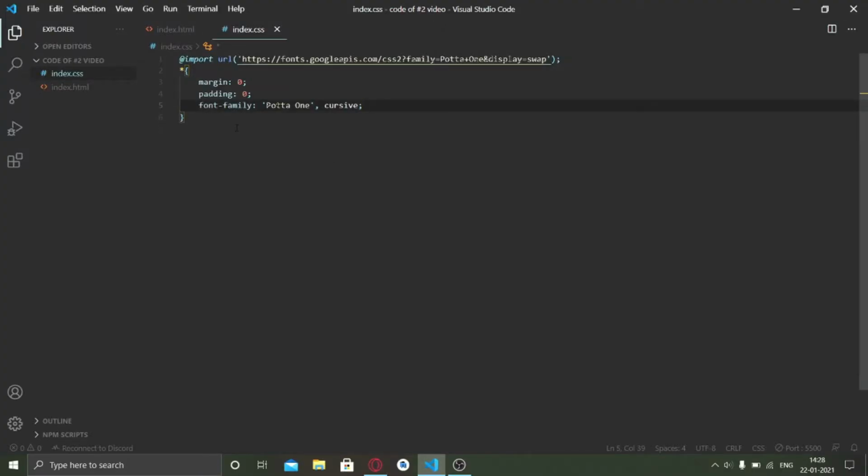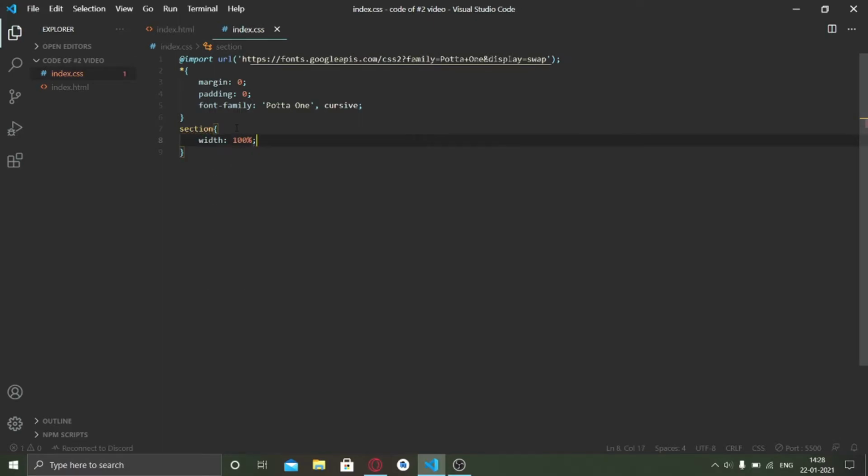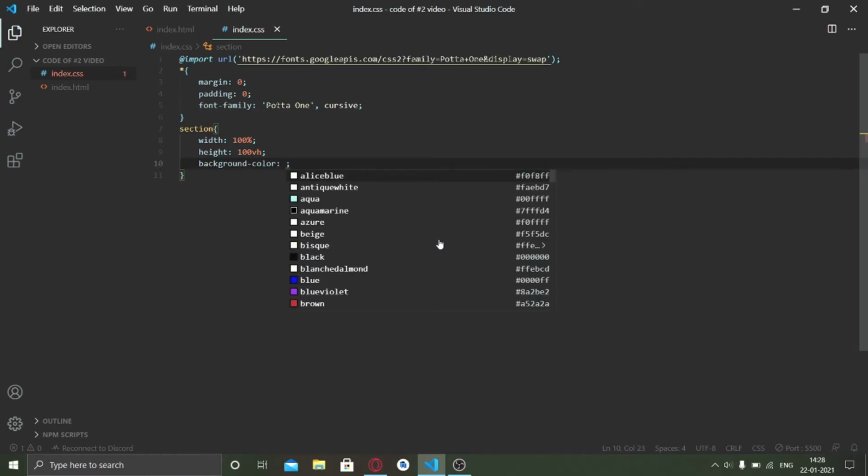So now our main work is in the section. I will choose the section, and first of all we will give it width 100%, then height 100 view height. Then I'm going to give it a background color of light blue.